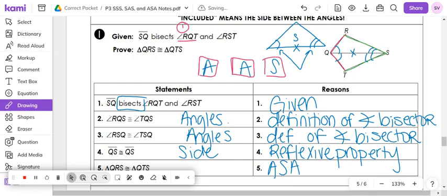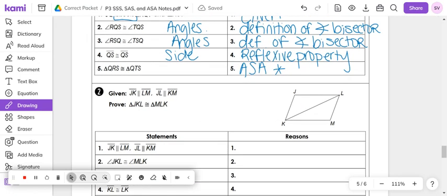So our checklist isn't always going to tell you that the theorem is exactly how it should be. You have to go based off of what the picture is showing you. Our checklist is simply telling us that we have two angles and a side, and then we have the three congruent statements already completed. So now we can say the triangles are congruent, but we got to just make sure that we're writing it in the right order so that we have angle, side, angle. Okay. So that's the first question there. Let's scoot to the next one.